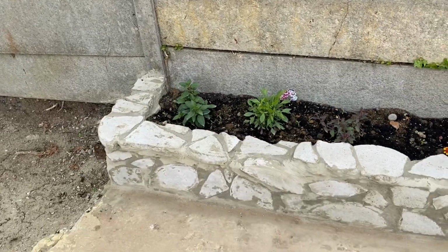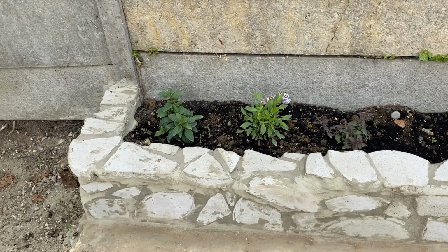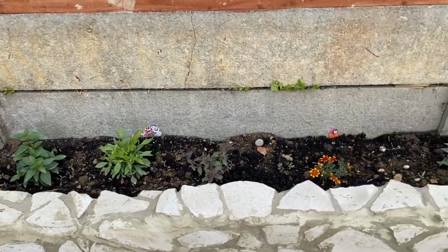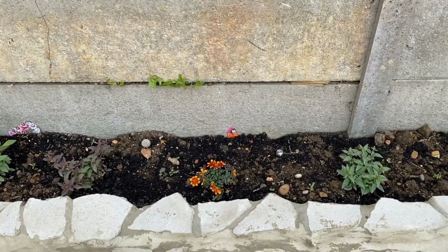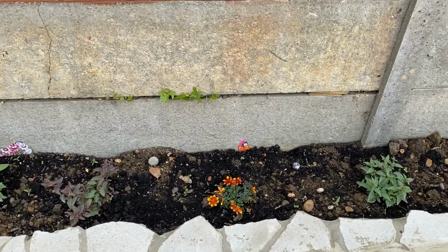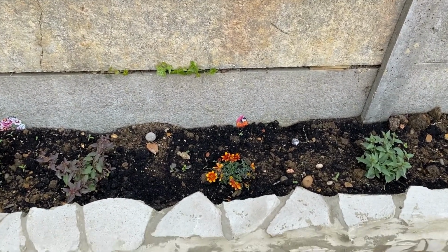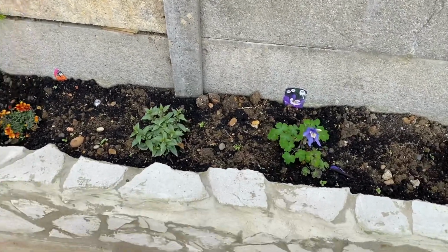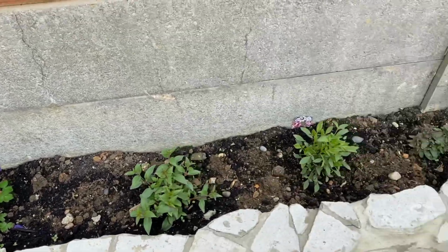I thought I'd give you a little update on the garden, so I thought I'd start with the front. As you can see, the little plants that I put in are really coming along now. I water them quite often, but they do suffer out here with the dust. But they are flowering. I noticed when I was watering them last night that there's a little tiny spider thing going after that one, so I'm going to have to sort that out. Don't want it to kill it. And we've got some flowering going on, so yeah, all cool around here.